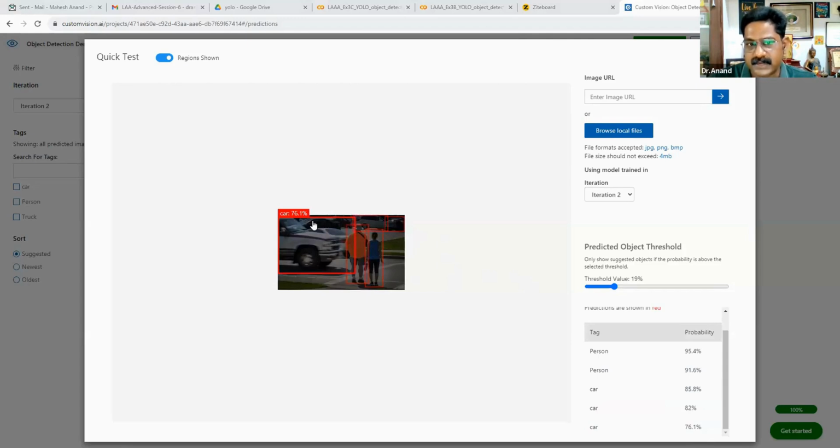It means originally it is a car, but my model is not predicting this as a car. It will pull down your recall score. If your truck is wrongly predicted as a car, the precision of the car will go down. When the model fails to detect the background car that was originally labeled, your recall of the car will go down.